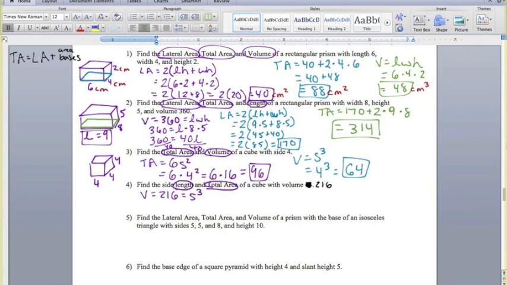So we're going to say, if I do 4 times 4 times 4, is that 216? No, it's 64. Okay, so it's got to be bigger. If I do 5 times 5 times 5, is that good enough? Nope, that's 125. That's not good enough. If I do 6 times 6 times 6, is that good enough? And it turns out that 6 times 6 times 6 is 216. Okay? So we're going to guess and check our way to figure out what number do I multiply 3 times to get that value.